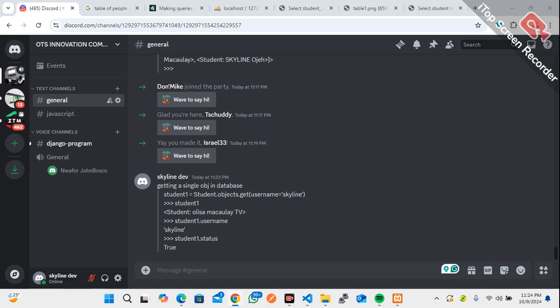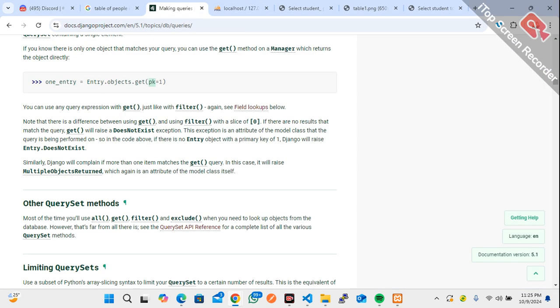Let's say you want to display just 5 records or 2 records or 3. You don't just want to use all of them. I want to display the latest objects or the last object, right? You want to display it. So let's go to Django and see what Django has in stock for us.